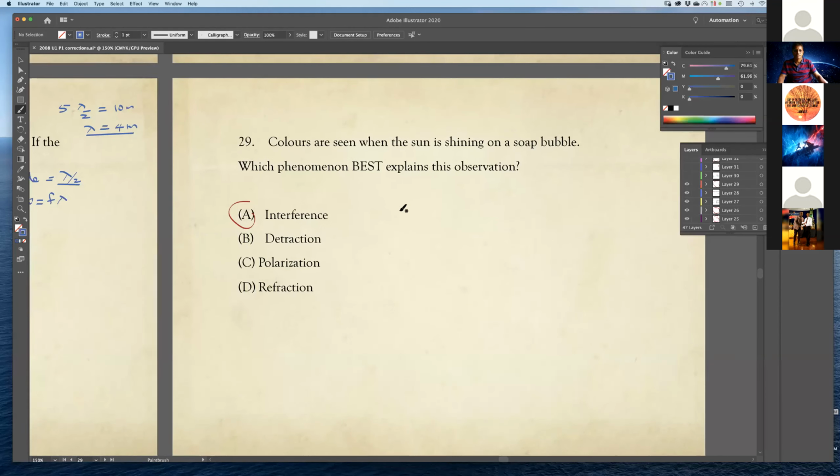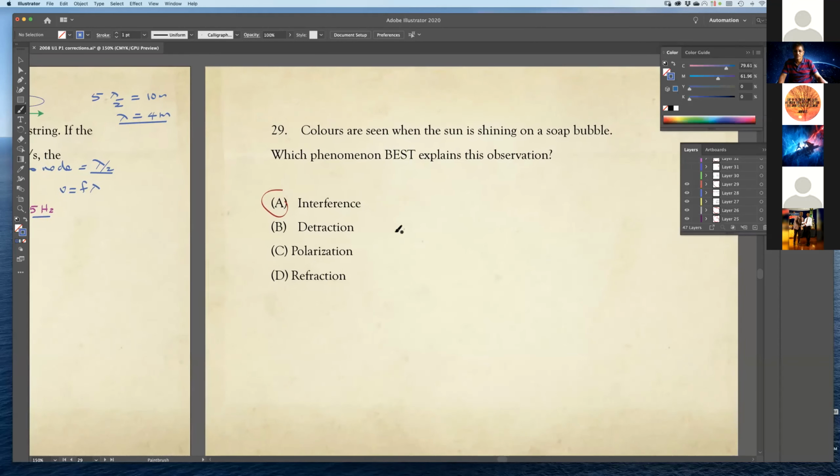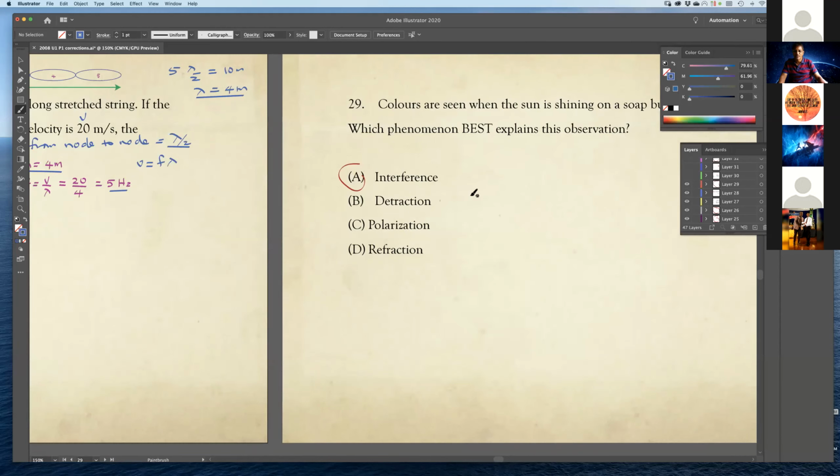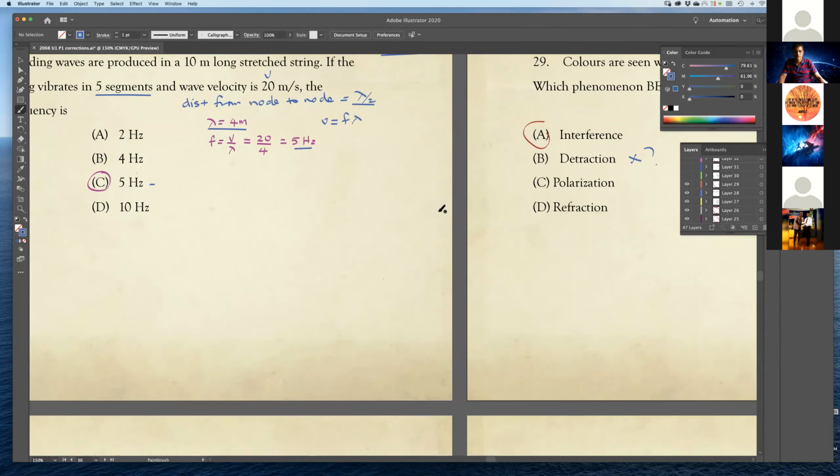So for B, that was like a mistype. You typed that wrong? Should that be something else, or is that correct? I thought it would be diffraction. Well, even if it's diffraction, it could be wrong. I hope I didn't type it. I'll double check that. That's a good point. But if it's diffraction, it'll be incorrect.